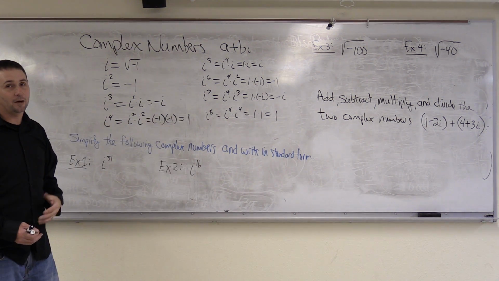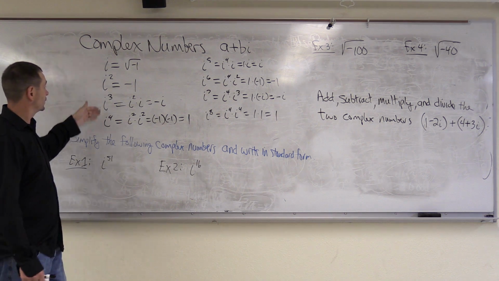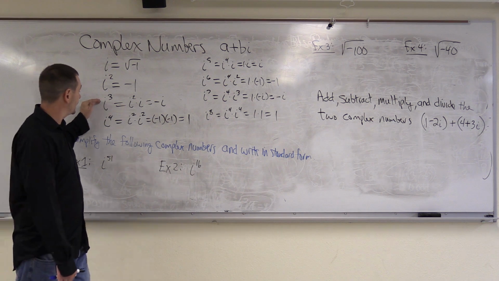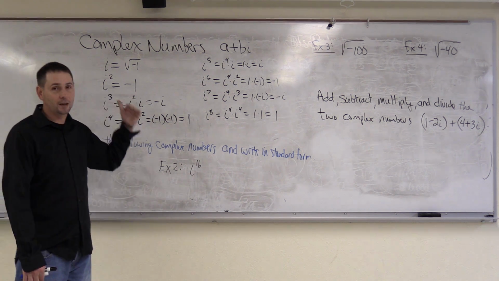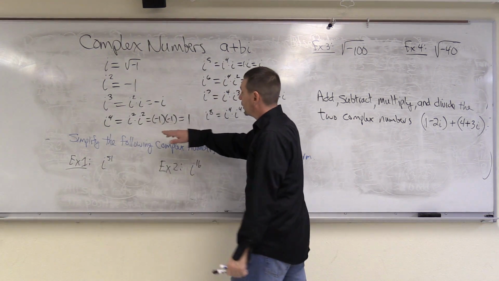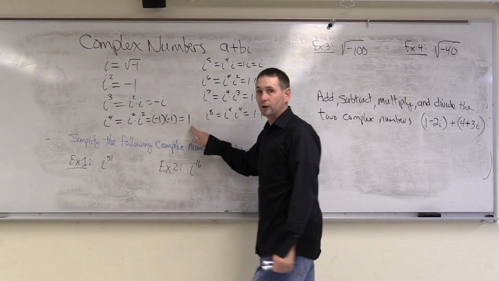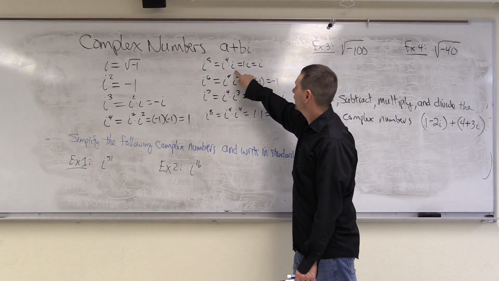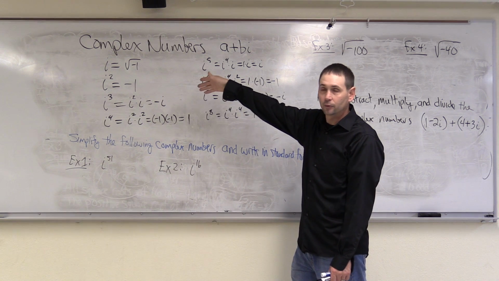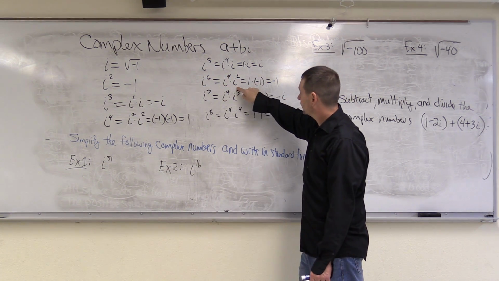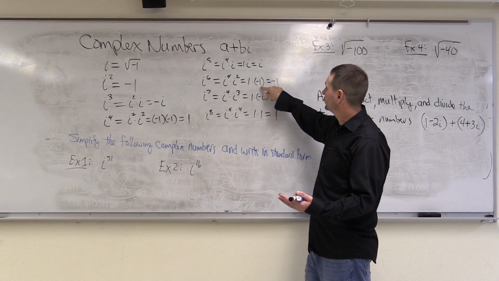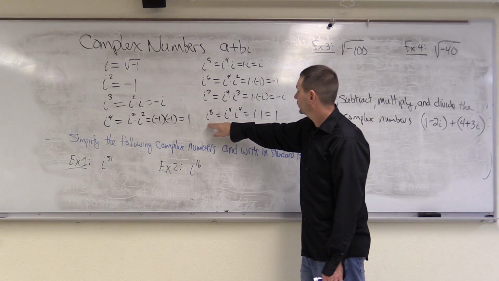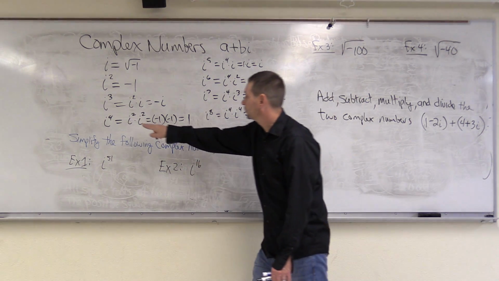The cool thing is, there's not a whole lot to remember here because they all repeat themselves. i squared is -1, i cubed is -i, i to the 4th is 1. It repeats every 4th, so multiples of 4 always end up being 1. That's the main thing to notice. So i to the 5th is i to the 4th times i, so you just get i. It goes back to the original. i to the 6th is i to the 4th times i squared, so you end up with 1 times i squared, which is -1. Same thing with i to the 7th, and with i to the 8th you end up back at 1. So any multiple of 4 is 1.